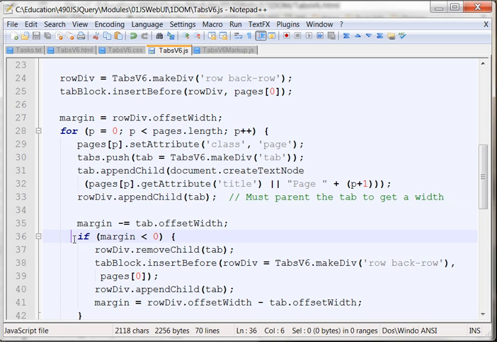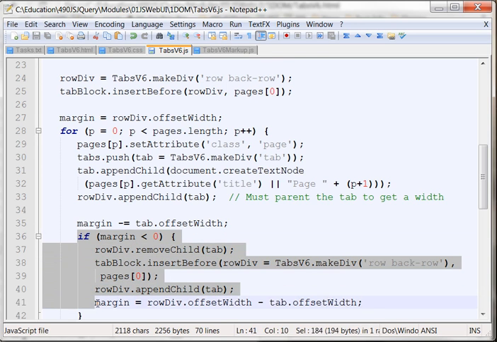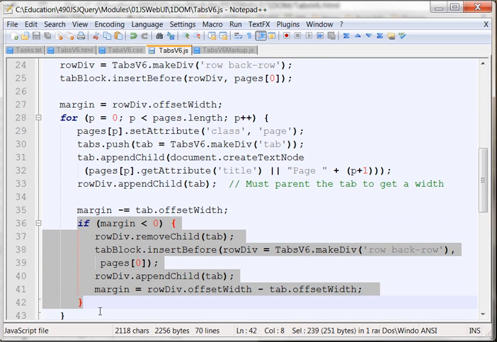Now, lines 36 through 42 start a new row div if needed. Tabs v6 doesn't assume 3 tabs per row. It adjusts to whatever number of tabs fits within the width of the row div, which width is ultimately, per our CSS, determined by the width of the root element.